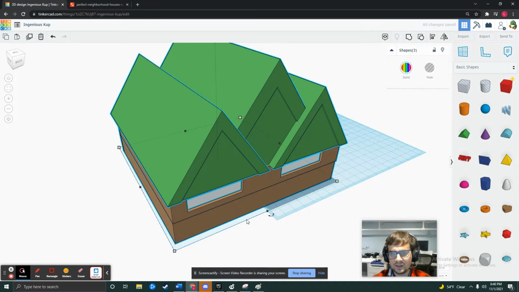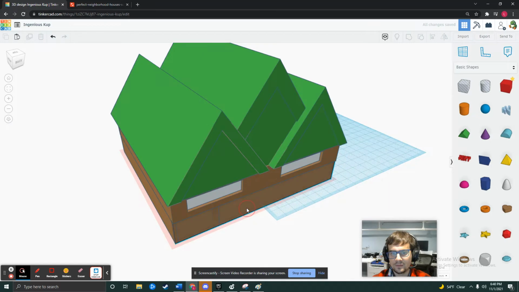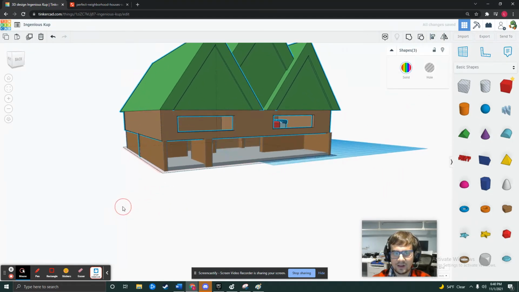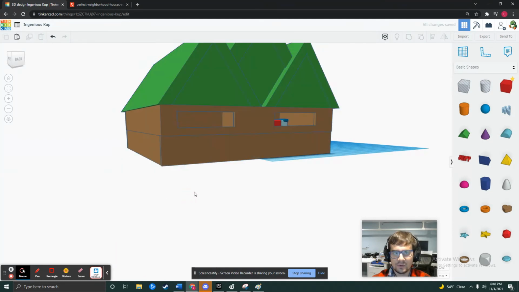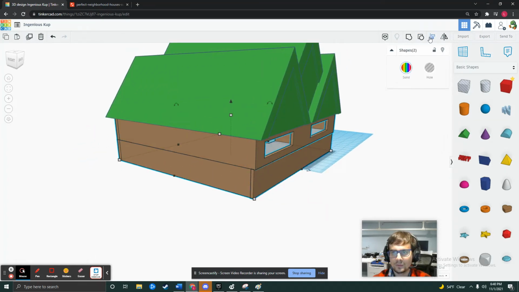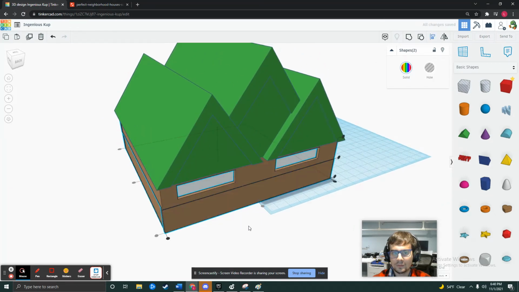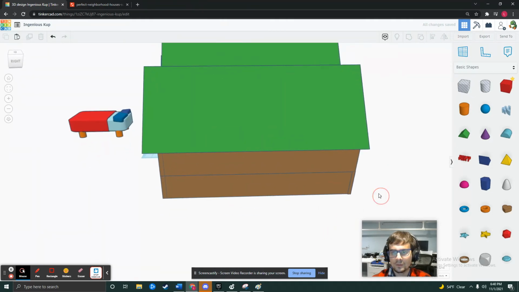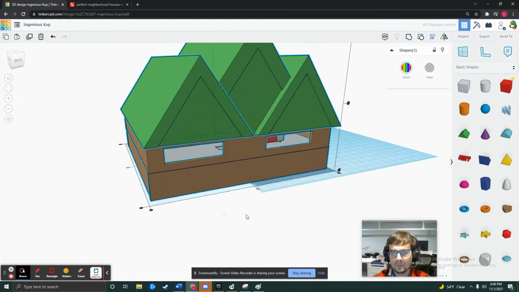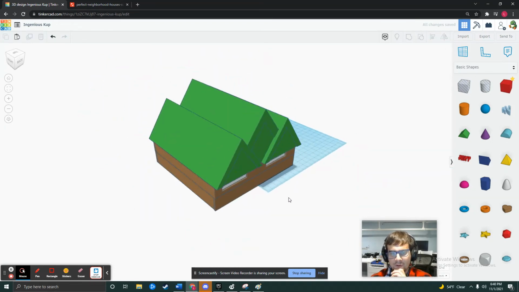Instead of doing all that work, I could just select all my floors. I could select my roof. Because I'm doing way too much work right now. I was trying to align everything manually when I have this alignment tool. And I could just click these two buttons and have everything be aligned, except for one of those walls that was not properly grouped. Alright, so that's my well-aligned house.